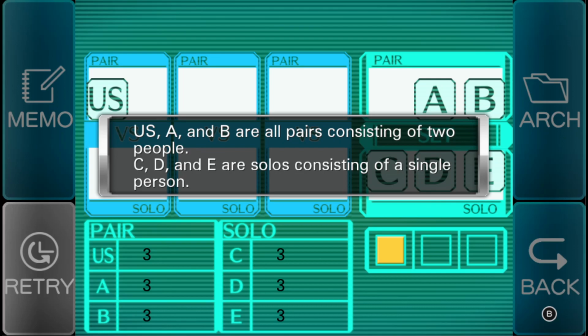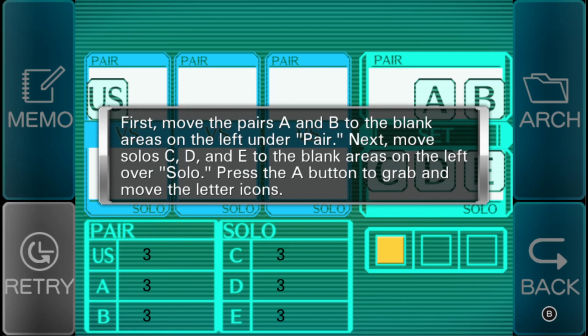C, D, and E are solos. C, D, E, solos. Consisting of a single person. First, move the pairs A and B to the blank areas on the left under pair. Next, move solos C, D, and E to the blank areas on the left over solo.